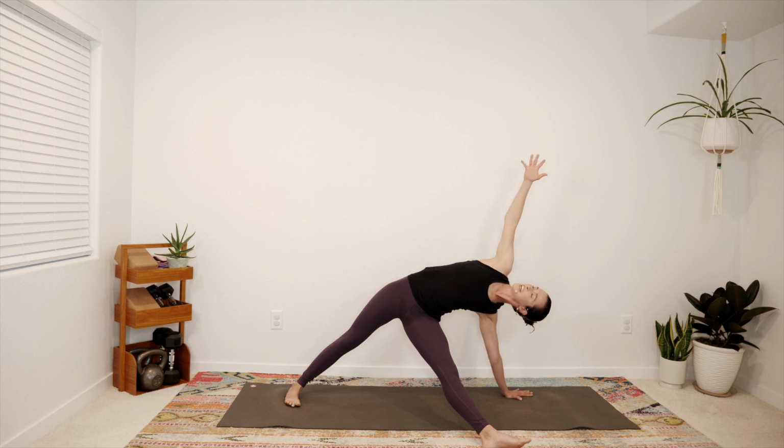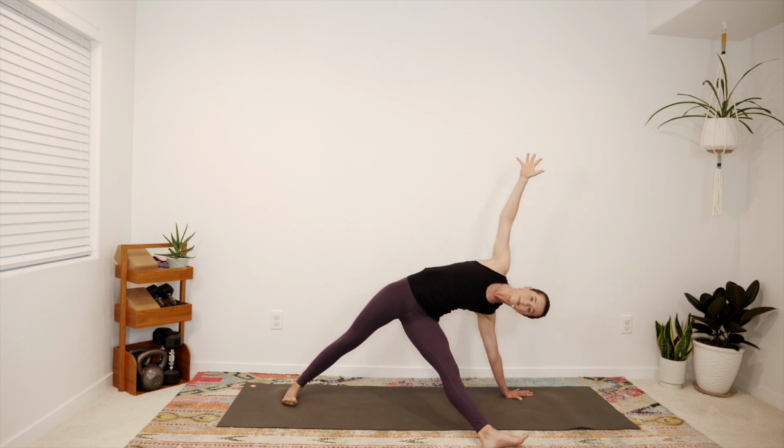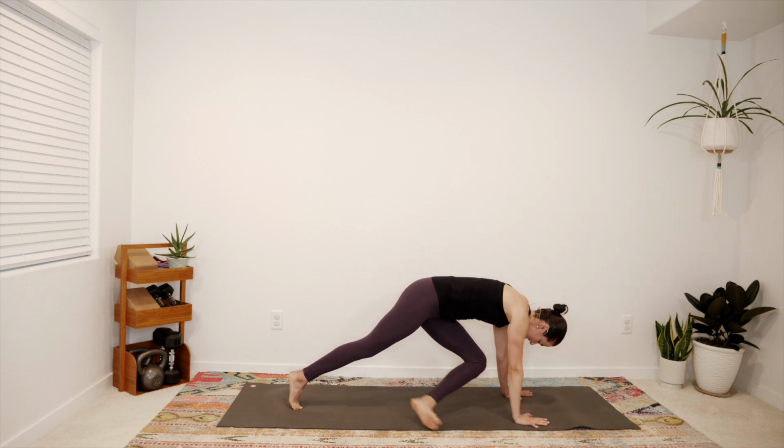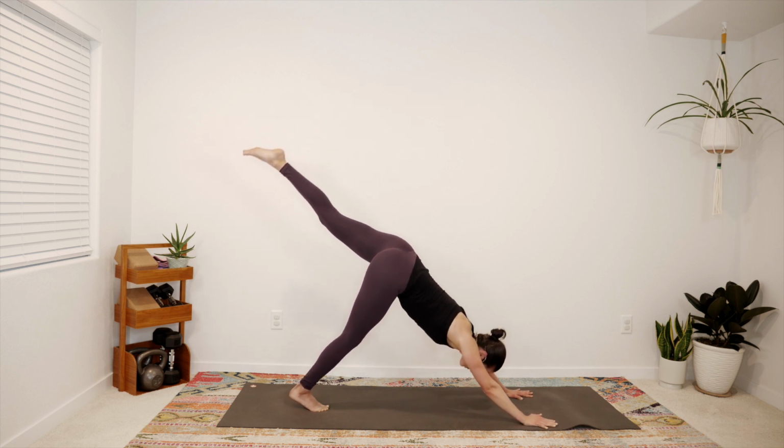Maybe you reach the right fingertips skyward for fallen triangle. Can you press down through the points of contact with the mat to lift up? And slowly coming out. Send your left leg up and back, pivot on the back toes. And then we'll open it up.